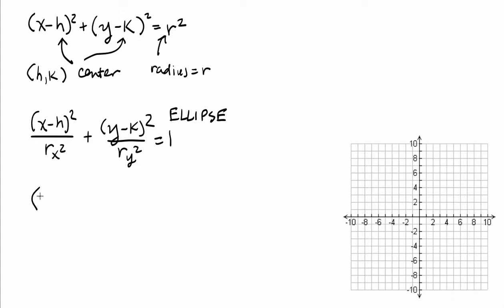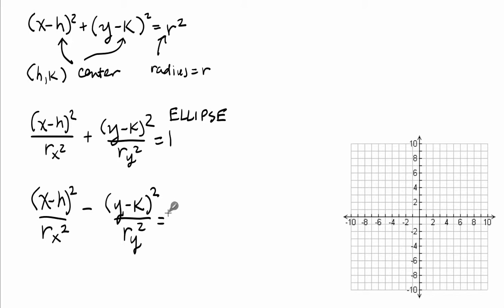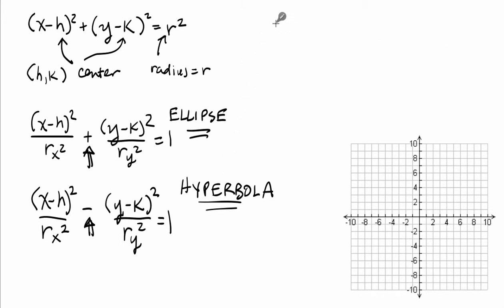Now the reason I'm writing this equation out immediately under the previous equation is to show you there is one minor difference with major consequences for the sketch. The one minor difference between the equation for an ellipse and the equation for a hyperbola is that instead of adding the two terms, you subtract the two terms. Now this has major consequences with respect to the drawing, and we're going to go through a specific example to see how to create that drawing.